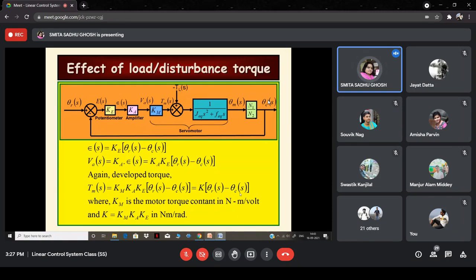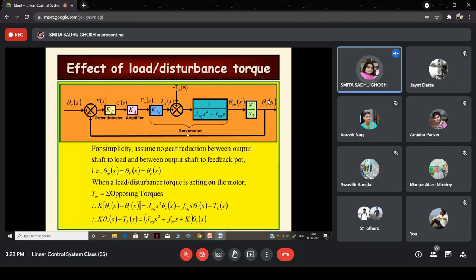Okay. So next, for simplicity in this analysis, we make a simplifying assumption. This is not in general. In general, if you do have a gear ratio which is non-unity, you have to consider that. But just for simplicity of analysis over here, N1 by N2 has been considered as 1, in which case theta M and theta C are also the same. We had already theta L is equal to theta C, and that is also equal to theta M, in the specific case where we consider N1 by N2 equal to 1.